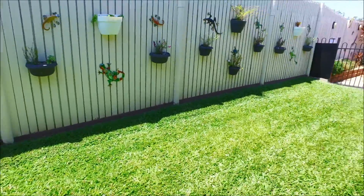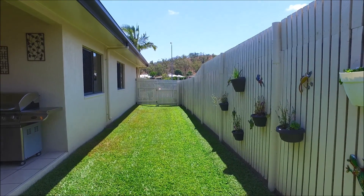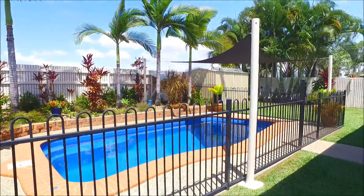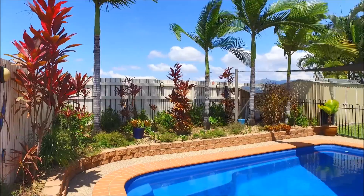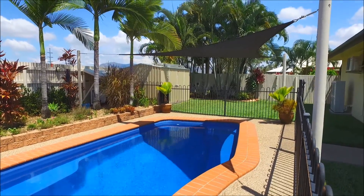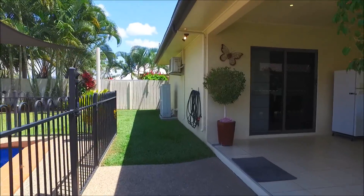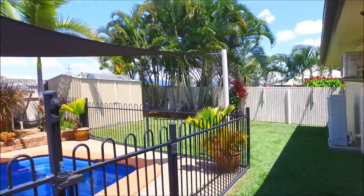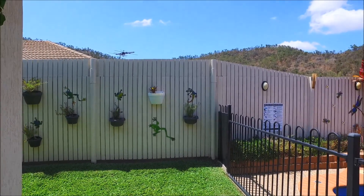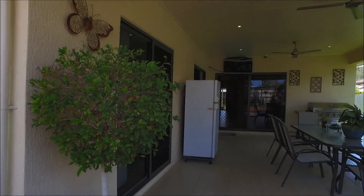To the side there's a lovely grassed area leading to the pool, plus double gate access. The pool has gorgeous gardens built up from ground level with terracotta surrounds that really set off the deep blue color of the pool. There's quite a bit of seating, and the pool has all its certifications for peace of mind. The timber fences all have double-paneled pickets providing plenty of privacy for the backyard.